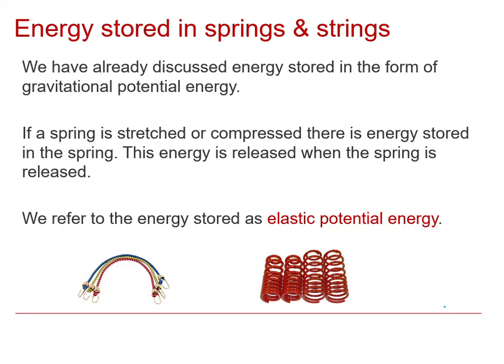Similarly, if you draw a catapult back with a pellet, it's an effort to do that, and the effort that you make is stored as potential energy in the system, and when you let go, that potential energy realizes itself as the kinetic energy of the pellet. We refer to energy stored in that way as elastic potential energy.